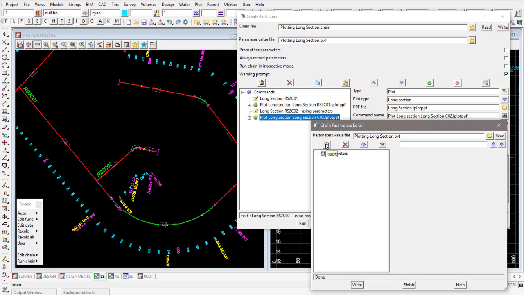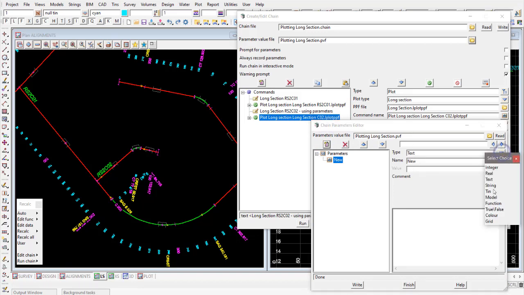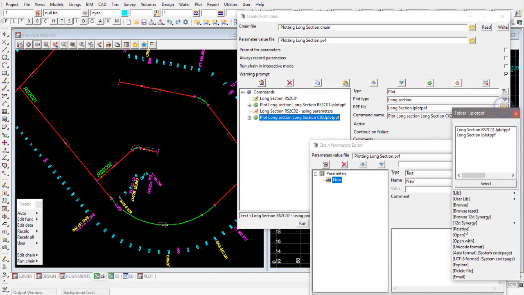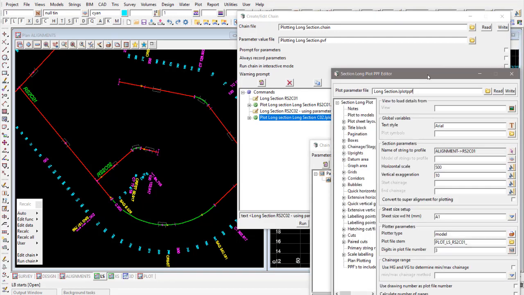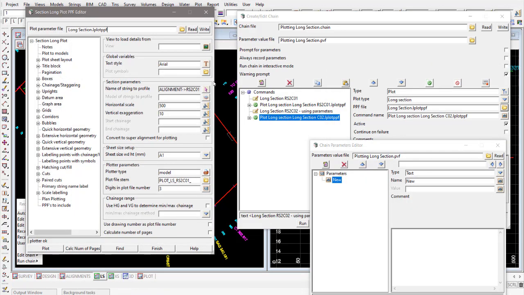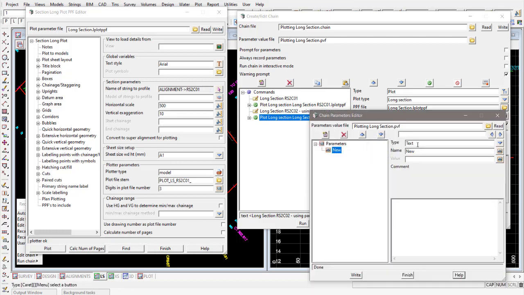This is the insert button we need to click here to create a parameter, and these are the different parameter types that we have available to us. So what I'll do is open up this PPF file here just so we can explain to you the different parameters that we're going to use for this exercise. So I've got my parameter value file.